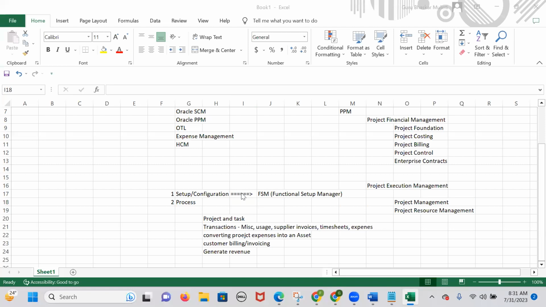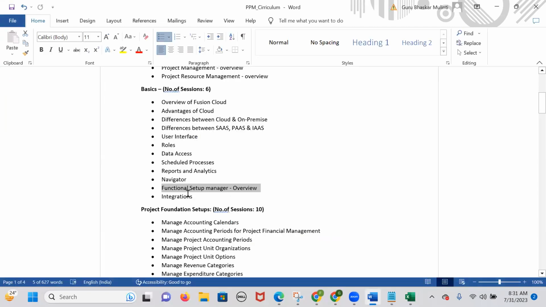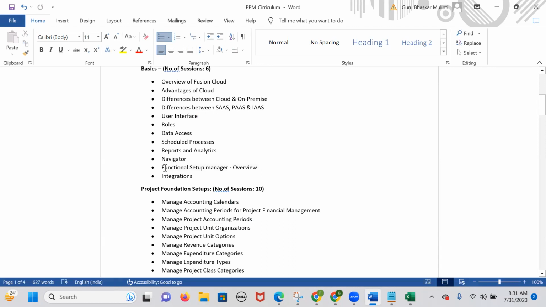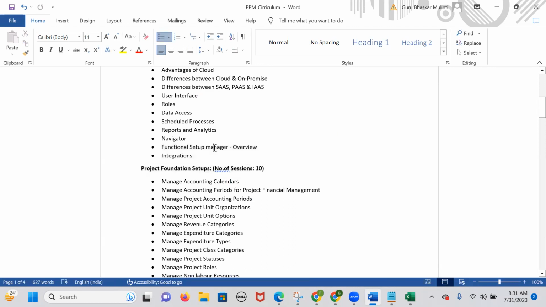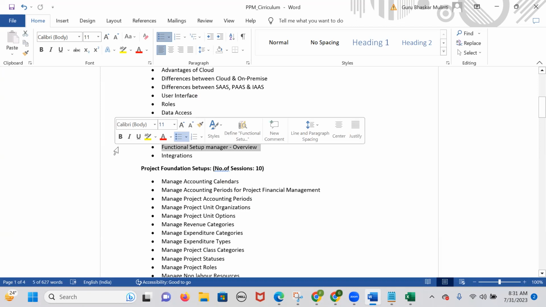That is where we should know how we are going to do the setups of your respective module. It is also the common place where I go and do the setups. If you are in finance or PPM or SCM or HCM, respective of the module, there is a centralized place where we have to go and do the setups. That is the importance of this functional setup manager.